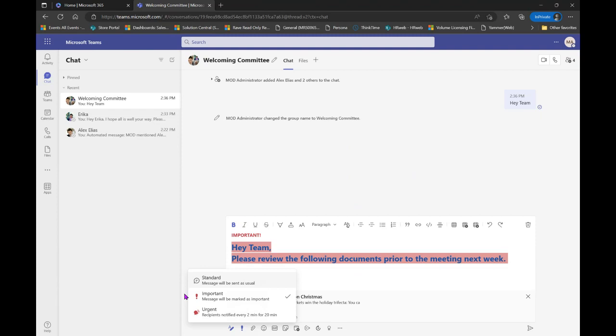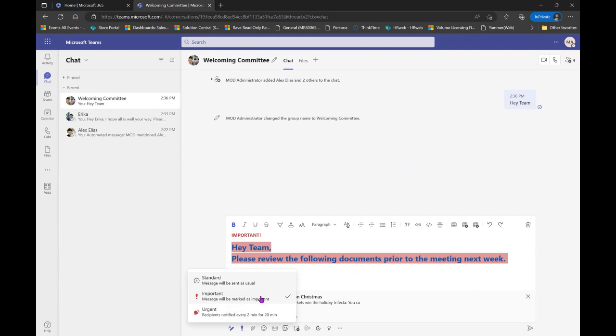It may be overwhelming if they are in a meeting and trying to conduct another meeting. They're in a session, maybe they're presenting inside of that session, to see those notifications coming through. So do be mindful when you mark any of these messages urgent. Again, they will receive that notification every 2 minutes for 20 minutes. But we'll just mark it important for right now.